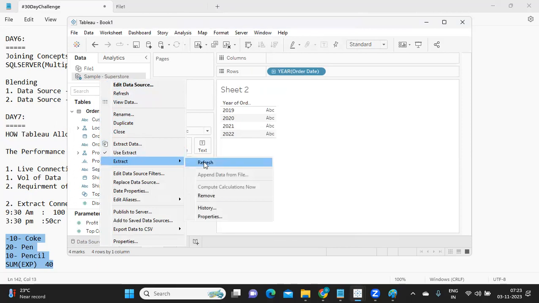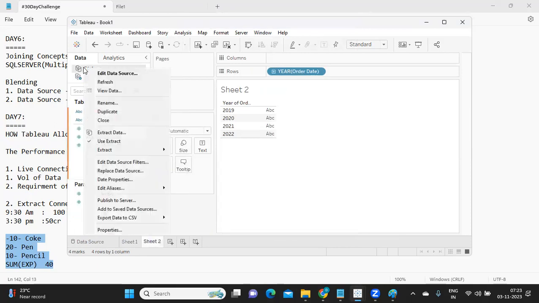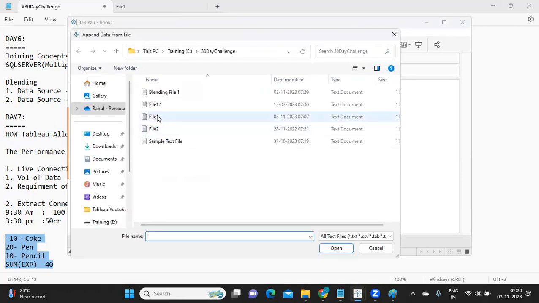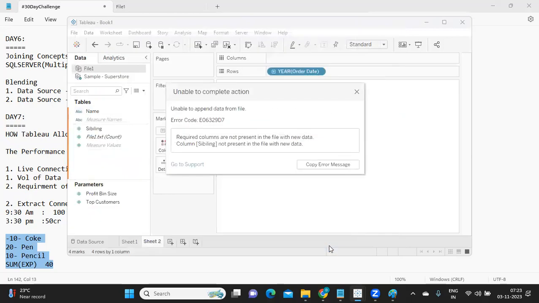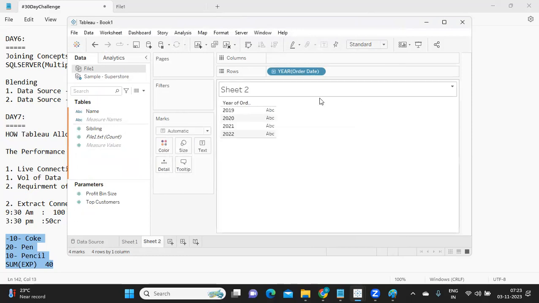We have seen the refresh option, but if you want to append the data from a file, you can append it. Say I'm using this. You go here, and now you see append data from file. So I can choose which file I want. Columns are not present, so it is not matching. Actually, the data set is not matching.